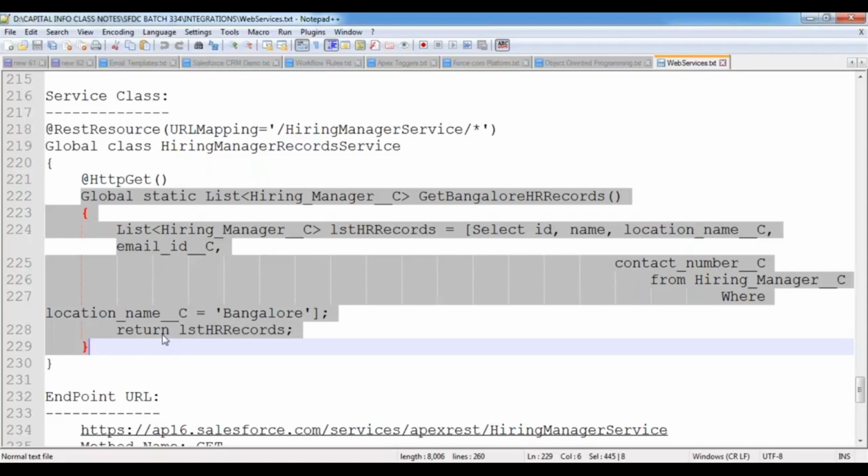If I'm passing the rating value as hot, it should return only the hot rating account records to me. If I'm passing the rating as warm, it has to return only warm rating account records. If I'm passing the rating value cold, it has to return only the cold rating account records. That means depending upon the input value which I have supplied, it has to return only those records.